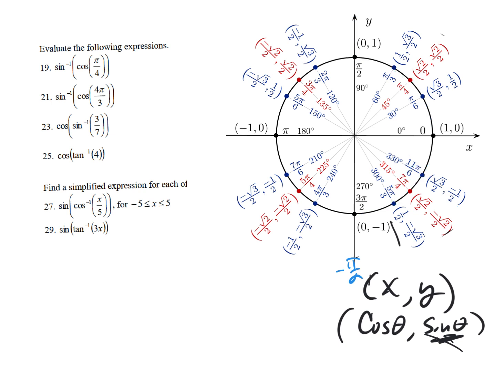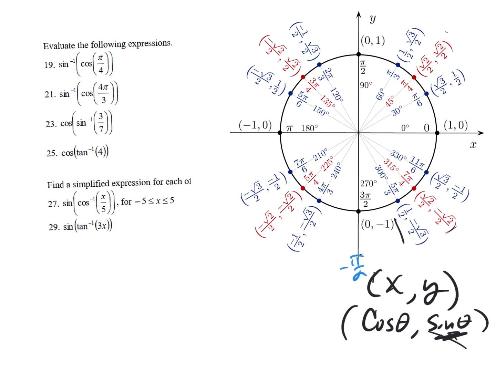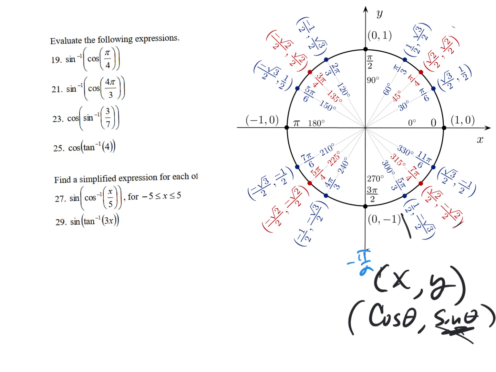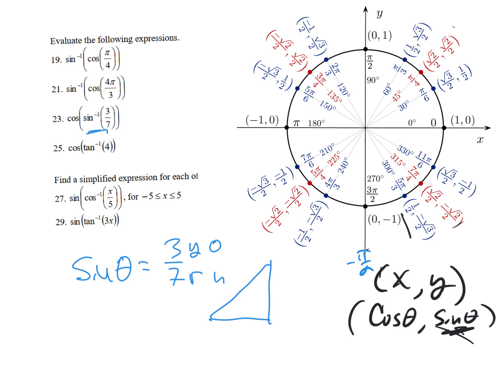So for number 23, that's not a nice unit circle question. And they're asking me to find the arc sine of that angle first. So this is telling me some angle, I don't know what the angle is, has a sine that's equal to 3 over 7. That's how you can rewrite that arc sine. So not a nice number. I don't want to have to deal with this too much. So what I'm going to do is, we know that this is y, and this is the radius, or that's the opposite, and that's the hypotenuse.